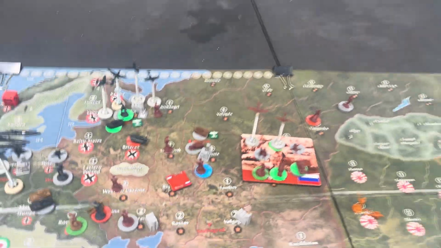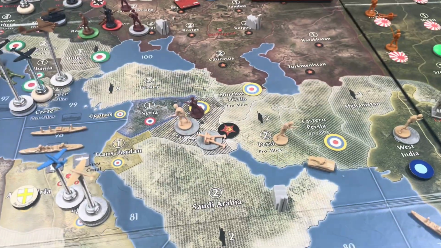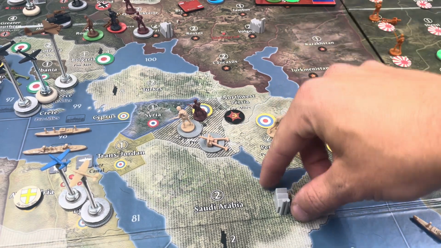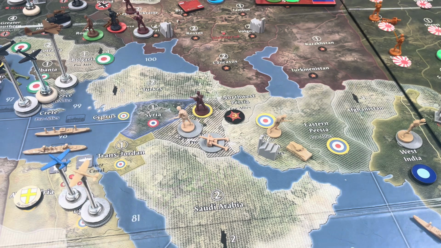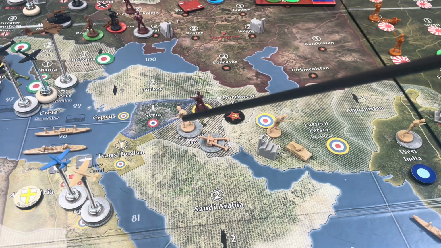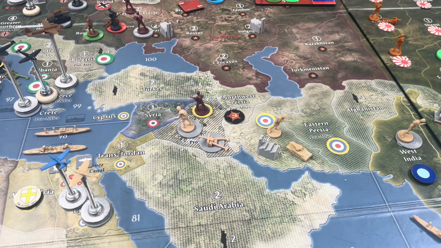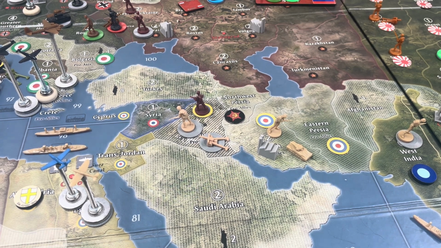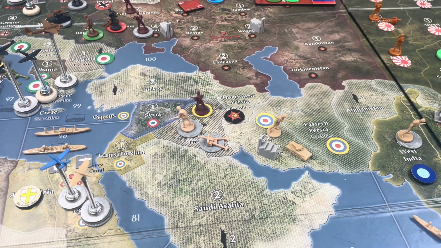Coming down to the Mediterranean theater, only the Brits. The Russians came in later, on the non-combat. But the Brits sent these 2 infantry and 2 artillery into Iraq to face off against the 3 defensive armies there. The Brits got extremely lucky. They killed the 3 Iraqi infantry at no loss to themselves. Very, very lucky.